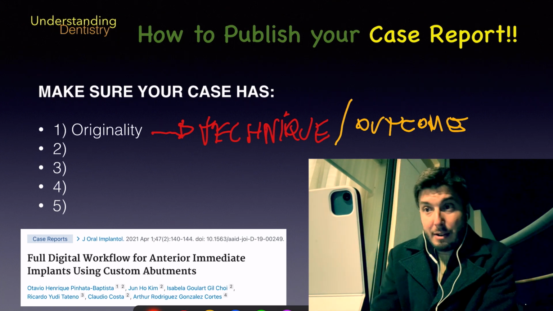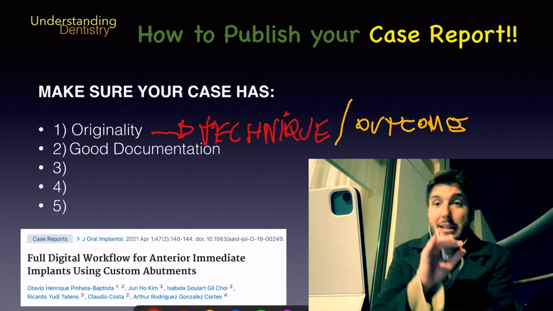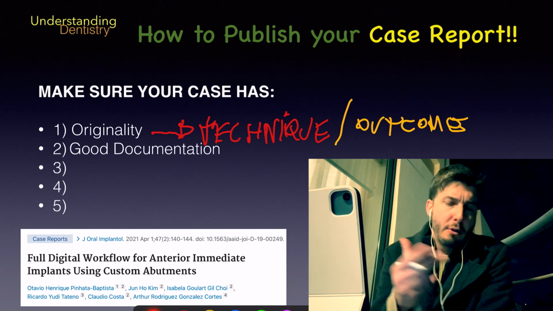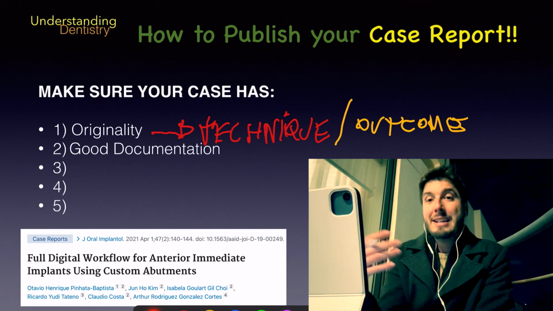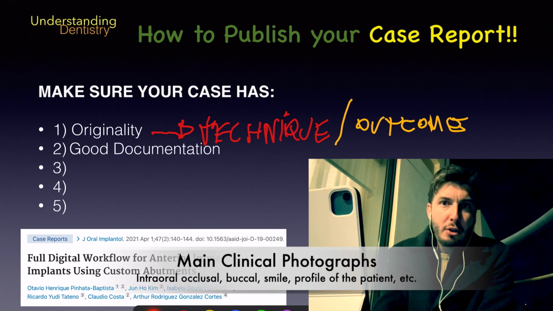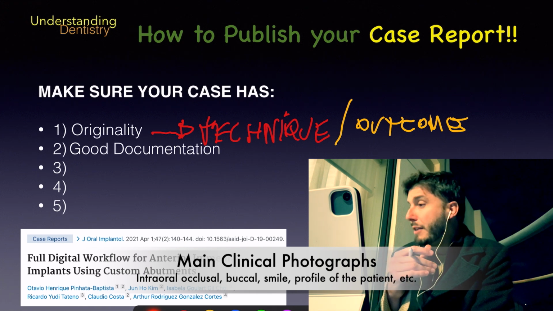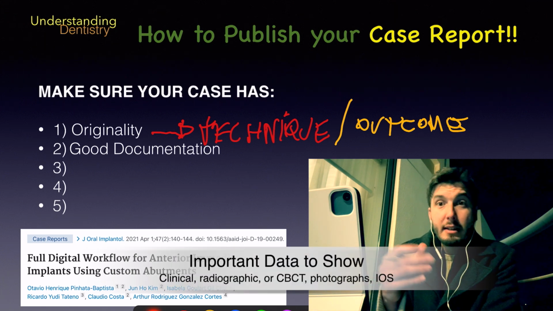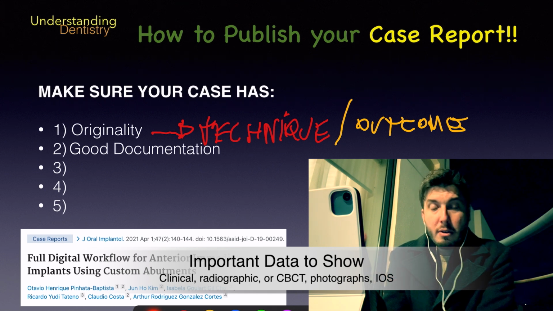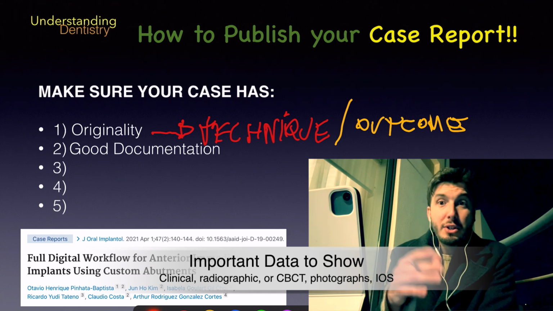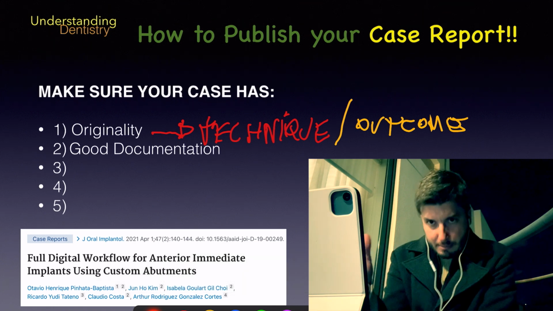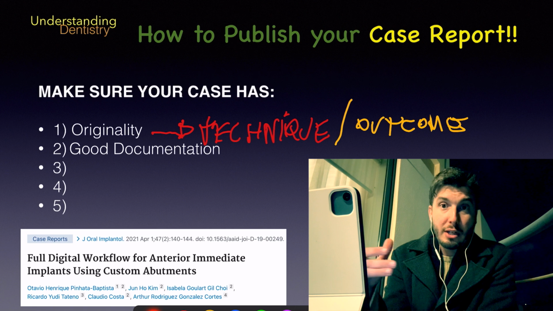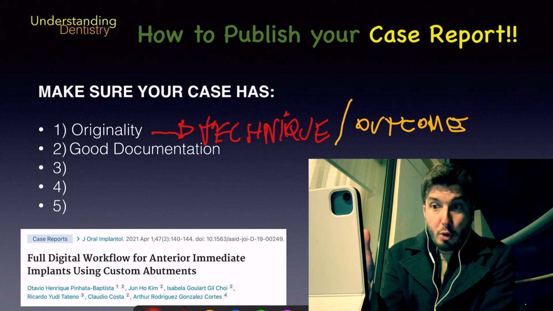Number 2 is also a very important aspect that your case needs to have, and that's good documentation. Do you have pictures of this case? You need to have nice photographs of your case, or even occlusal photographs. If it's an aesthetic area, then of course you need the highest smile line, smile pictures of the patient, and pictures from other angles as well. The profile of the patient sometimes is very important. If it's a surgery case, you may also want to show the CBCT, the tomography, the intraoral scans if it's a digital workflow, and intrasurgical photographs. Then photographs of the outcome, of course: how the dental prosthesis ended up, how the diagnosis was defined, or how the case was actually solved. Those are the things that you want to document properly.